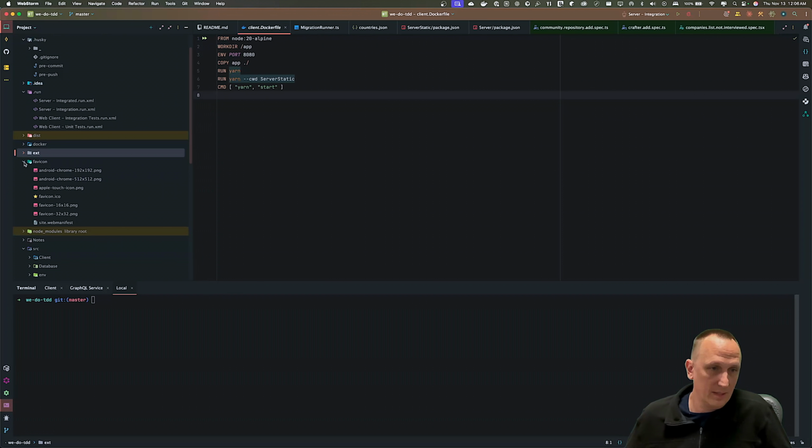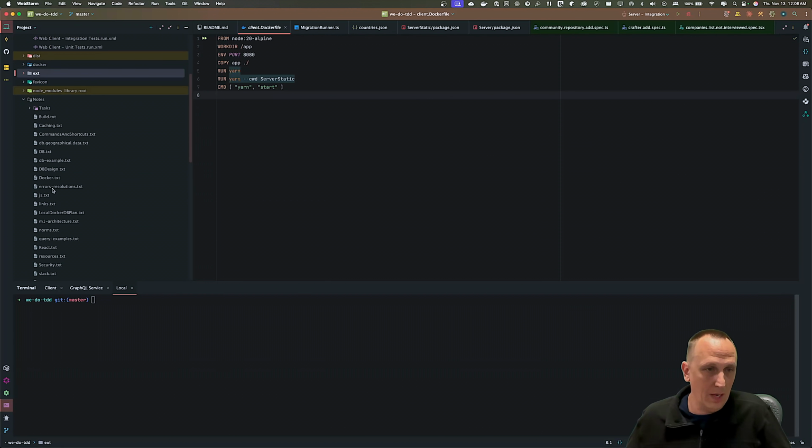We know what this is. Notes. I wrote notes as I went because I couldn't remember what I did, right? So these might be interesting to you. Some might be outdated. That's fine. But it might give you a basis of what my thinking was over time and what I did, stuff like that, right? So we could keep them, delete them, whatever you want to do.